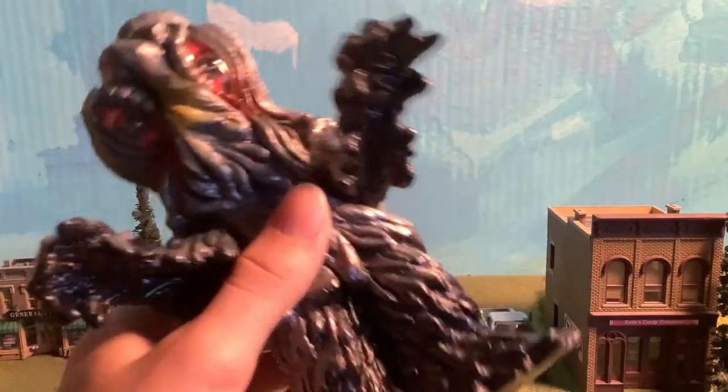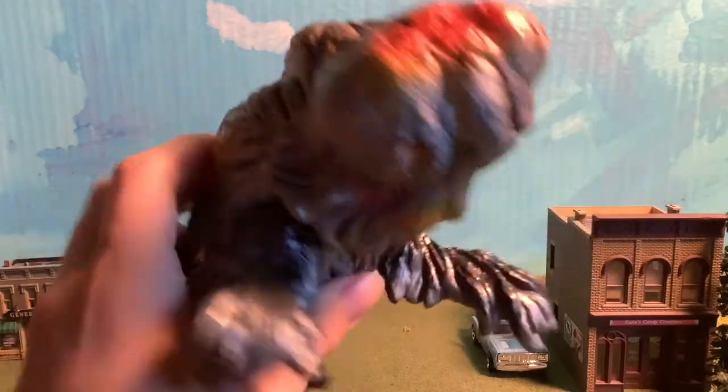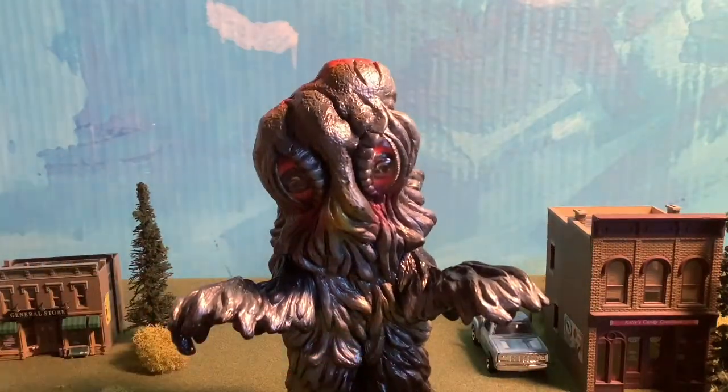So I think it should have 4 or 5 joints. It's really missing a lot of opportunities for joints. And I feel like that's honestly an issue with this figure. And, I mean, at least it's better than the Bandai Creation Hedorah, because we all know the issue with that one.